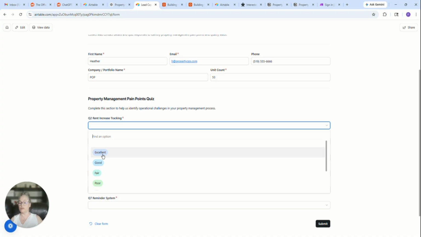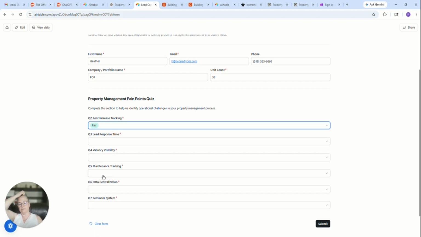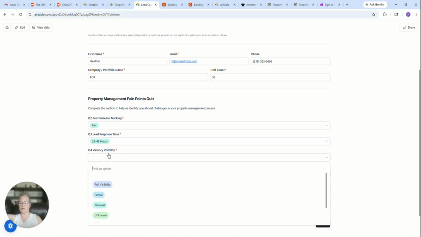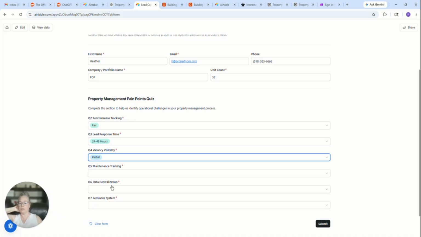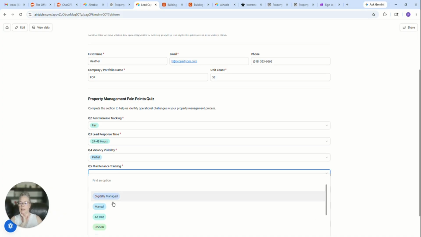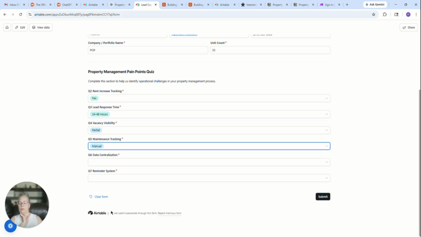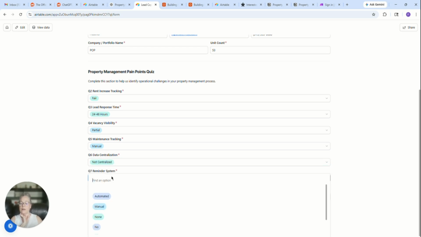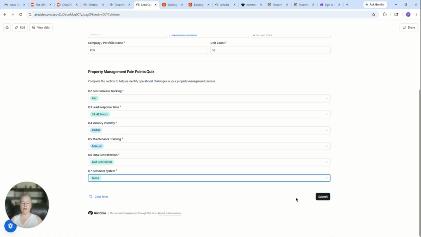So like rent increase tracking, do you do that? It's fair, honestly. Lead response time, sometimes it's 24 to 48 hours. So they just fill these out. Vacancy with full visibility partial. Maintenance tracking, manual, data centralization, not centralized. Reminder system, none. And then they're going to hit submit.